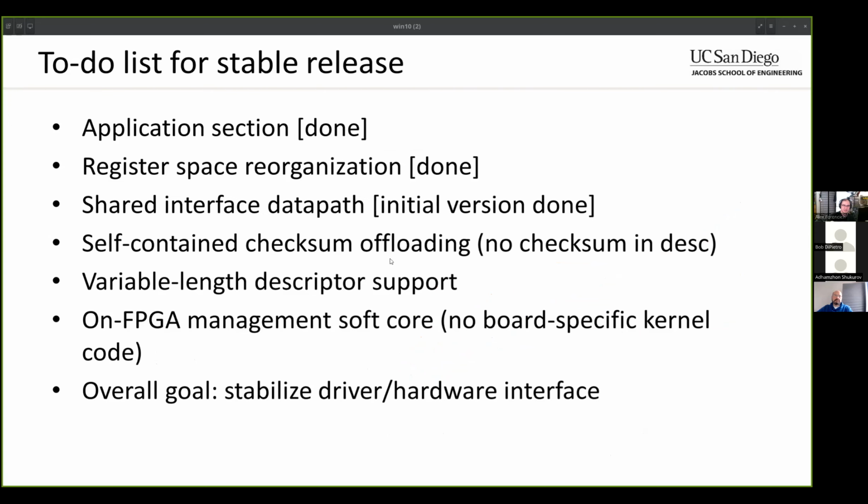Checksum offloading: I put some time into putting together a more generic IP parsing module, but I have to circle back around to that and see if I can get it operational. And then the softcore. Once I get variable length descriptor support, I'll probably take a crack at these other couple of things, but that's going to be slightly longer term.